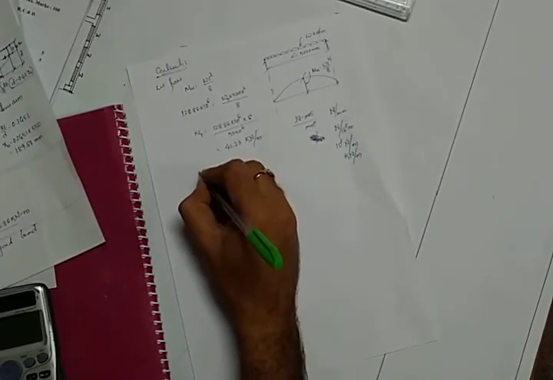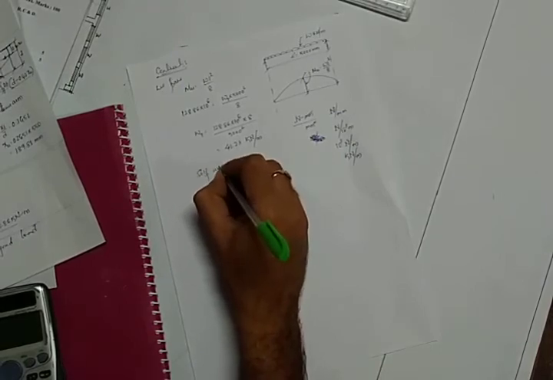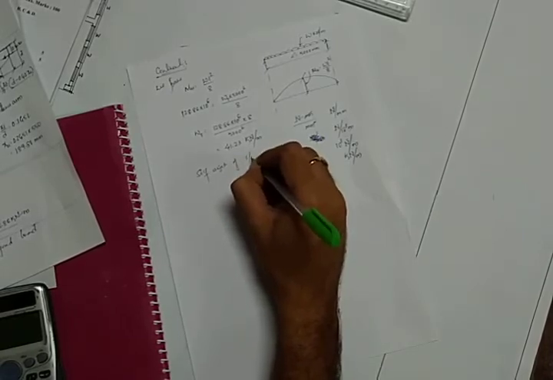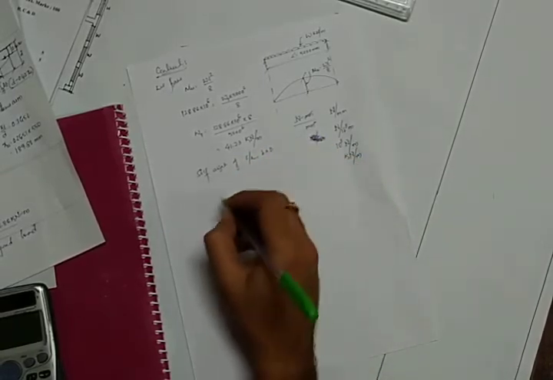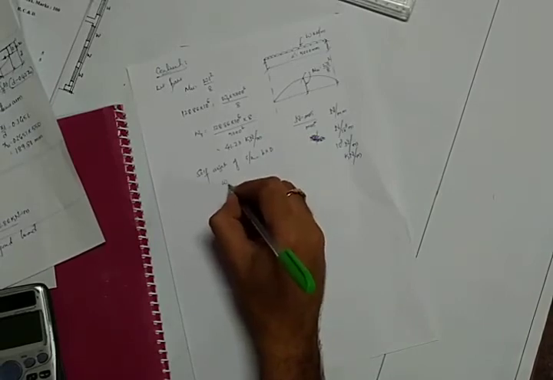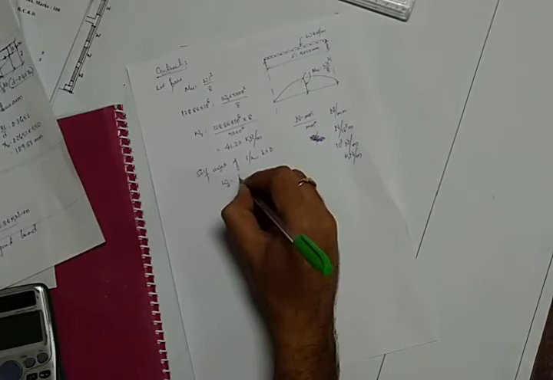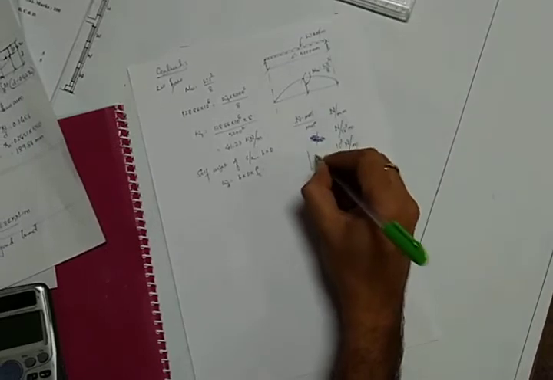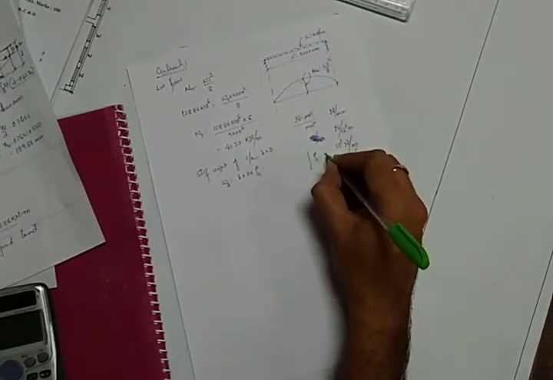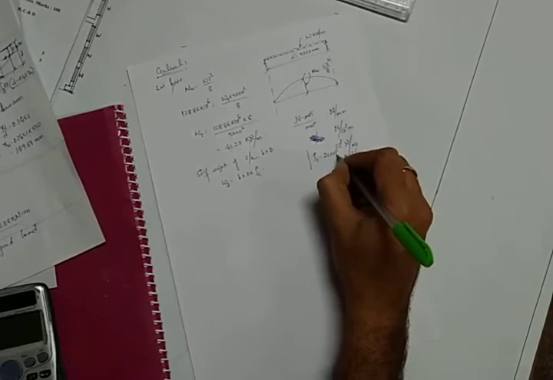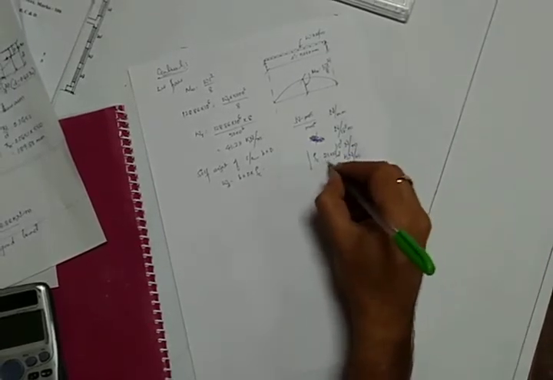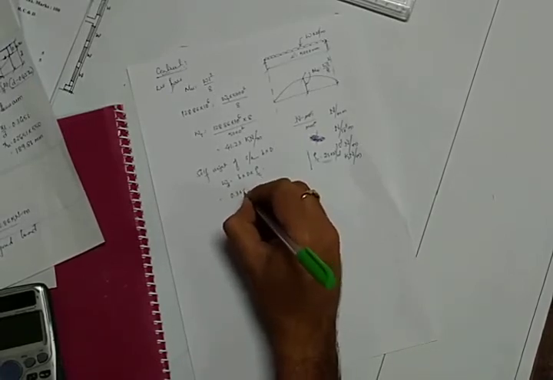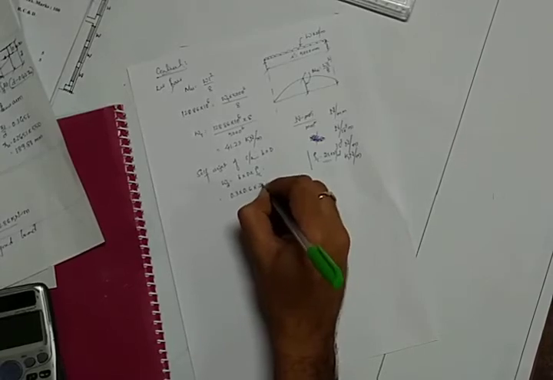So after this, I will calculate the self weight of the structure or element, self weight of the section, B into capital D. So to calculate the self weight, I will call this dead load, B into D per unit length into density of concrete. So here we assume, or we adopt, a density of concrete as 25 kilonewton per meter cube. So this is the value we are going to adopt now to calculate this. So I will write it in meter itself, 0.3 into 0.6 into 25.